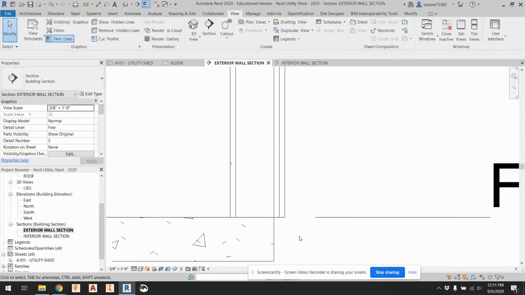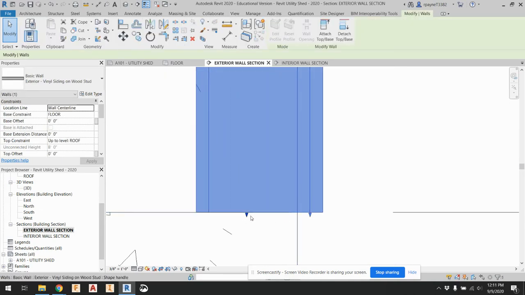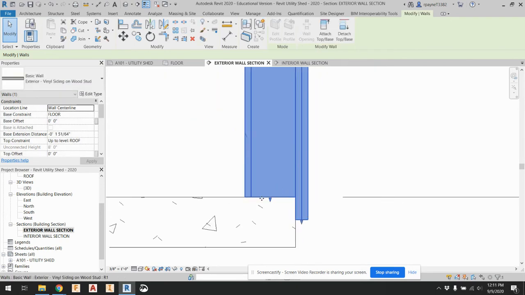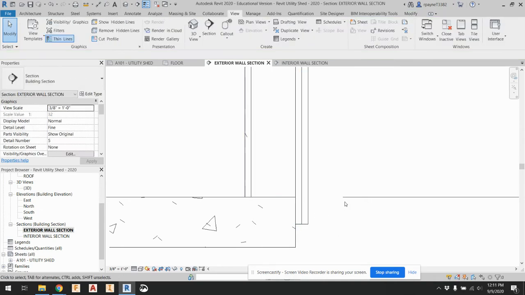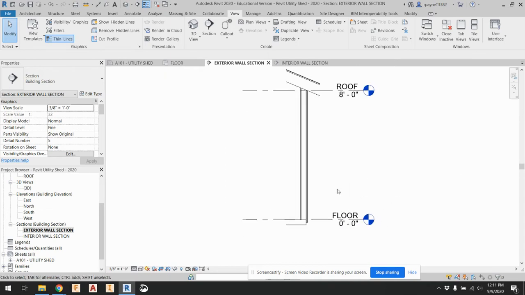And now what I have the ability to do is, when I click on it, see how I have two down arrows, one over here, one over here. Here I can just drag this down. And that shows how this part of the wall, the stud and the gypsum wallboard, sits on top of the floor, and this I can drag down to whatever elevation I want. It's just estimated. I'm just going to put it down to there. All right, so there's that.